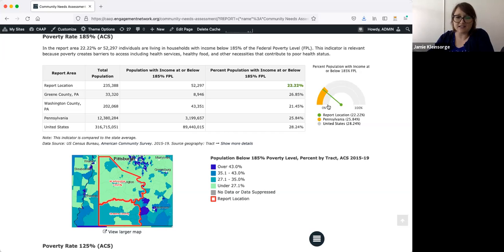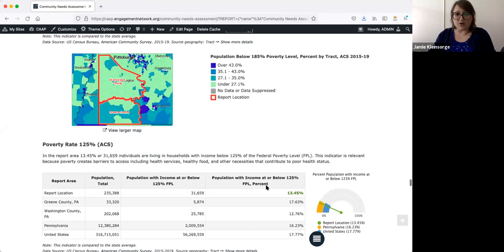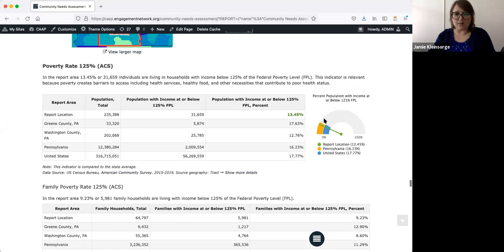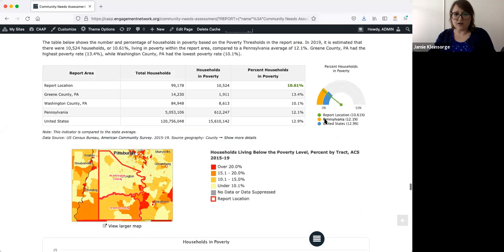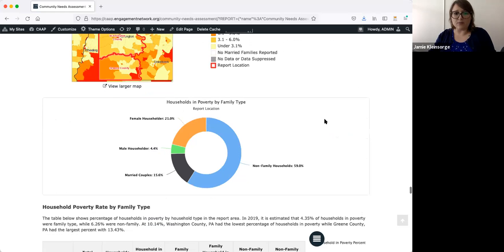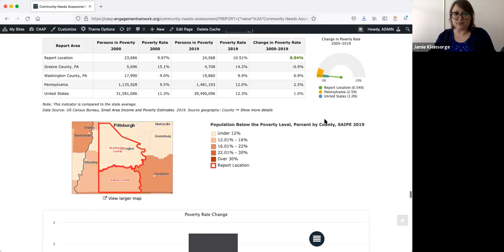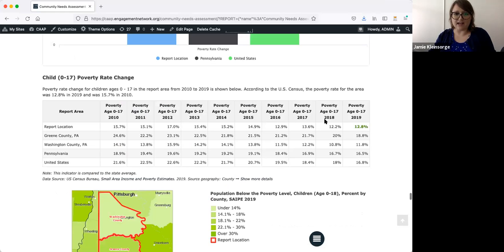I think the dials play well in terms of helping people understand where you're at and what are some of the biggest pressing issues in your community. So some of the other poverty indicators have those dials as well. I was looking for a red one, but it looks like this area is doing pretty well. Here we've got lots of green dials.